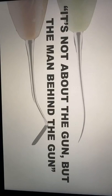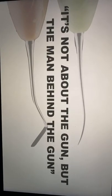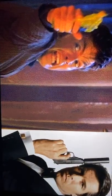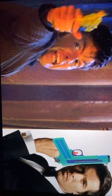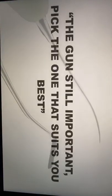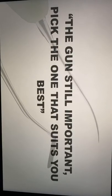So there's a saying that it's not about the gun, but the man behind the gun. I don't literally agree 100% with this quote, because I have a good analogy. This one is James Bond. James Bond has his own signature pistol. If we change James Bond's gun with a water gun, what happened? James Bond cannot kill his enemy. So for me, we as dentists still need our gun. The gun is still important. Just pick the one that suits you best.